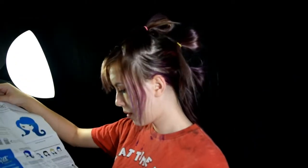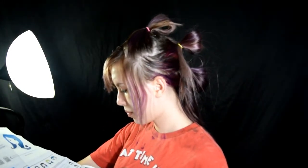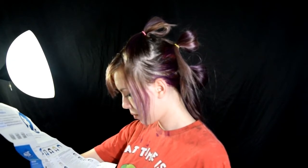Get out your gloves. Hey, what's this? They actually put hair ties in it. That's cool, but not necessary. Let's see. Read your instructions. It says to leave it in for 60 minutes. I guess we can do that. I guess we're gonna leave it in for 60 minutes. So put on the gloves. What did I say first? Purple, blue, purple, blue, purple. Yeah, so purple's first.